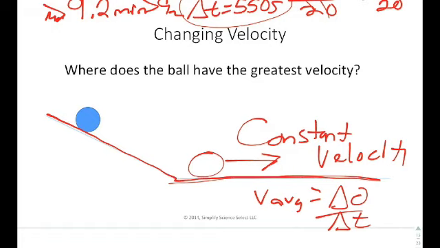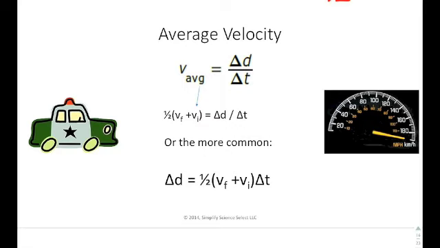But we can actually take the average velocity equation and expand it out. When you average something, really what you're doing is taking multiple points, adding all the points together and dividing by the number. Well, if I just take the first point and the last point, I can represent this as 1/2 of the final velocity plus the initial velocity equals delta D over delta T. So it's the same equation.